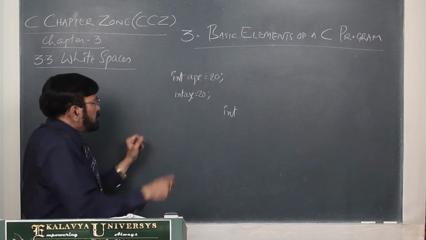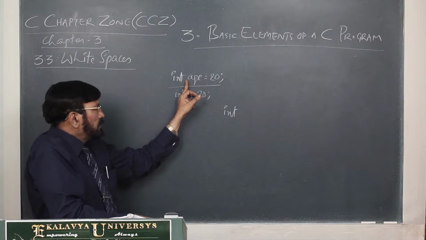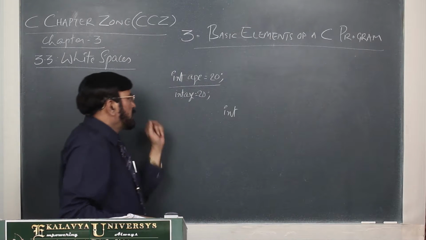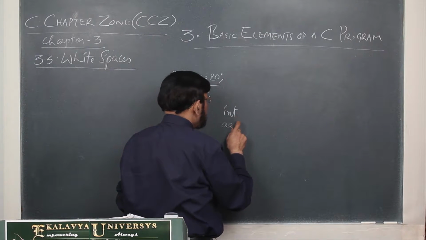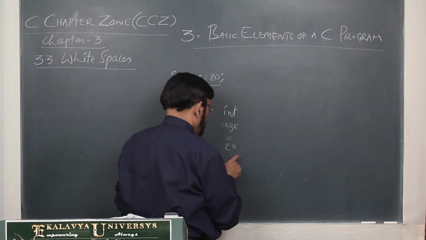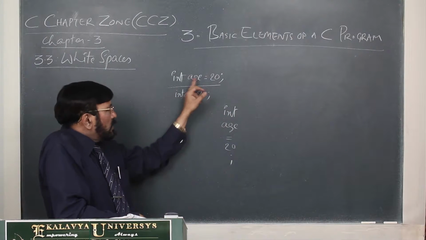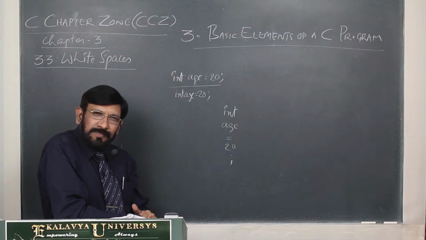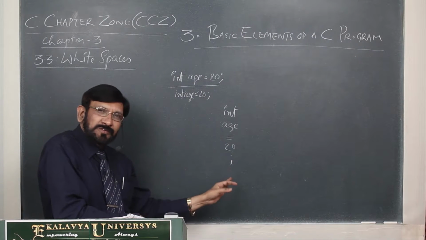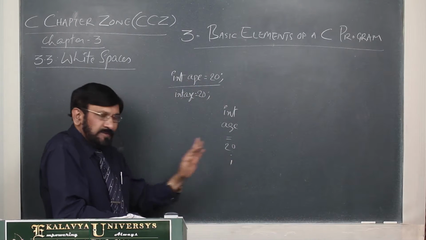Now you see, this is the declaration statement. In this case, each token I have separated with a single blank space. The same thing I am writing like this. Now I have written all the 5 tokens in 5 lines. You may get a doubt whether it works or not. 100% it works. In the same manner it is executed.